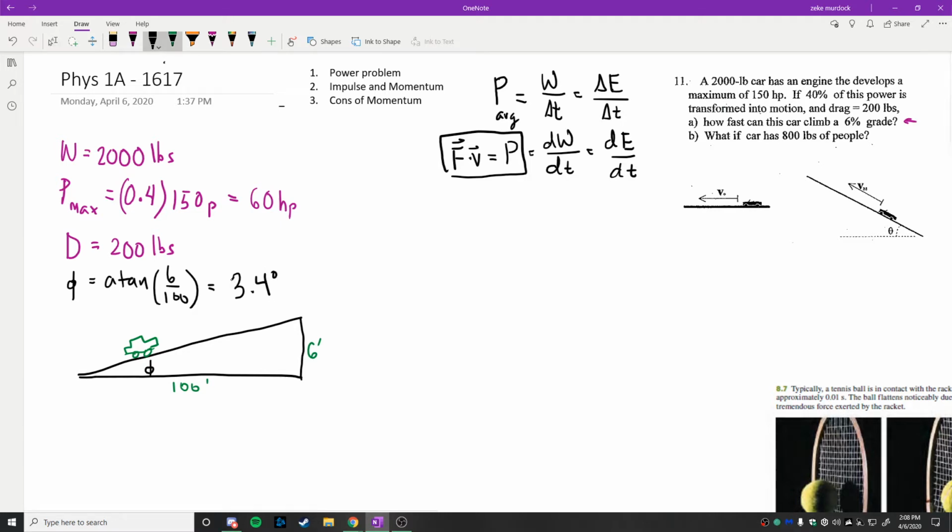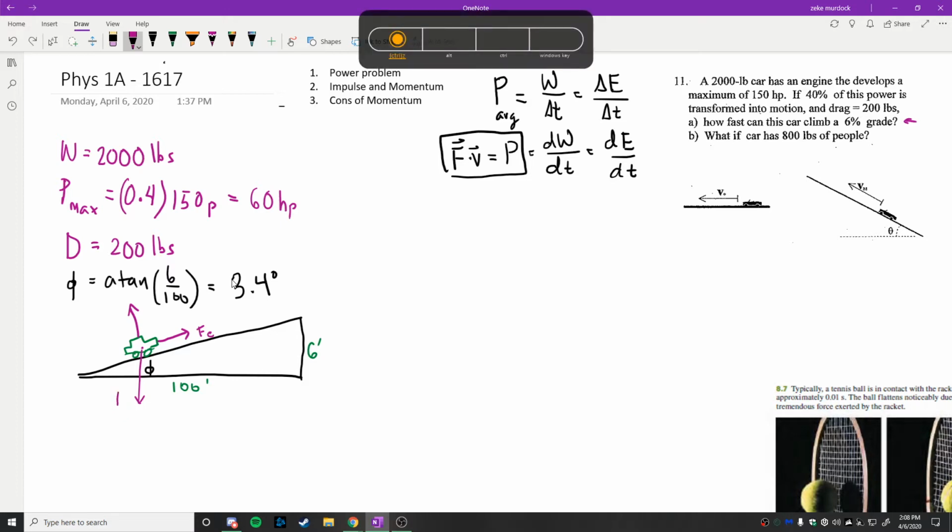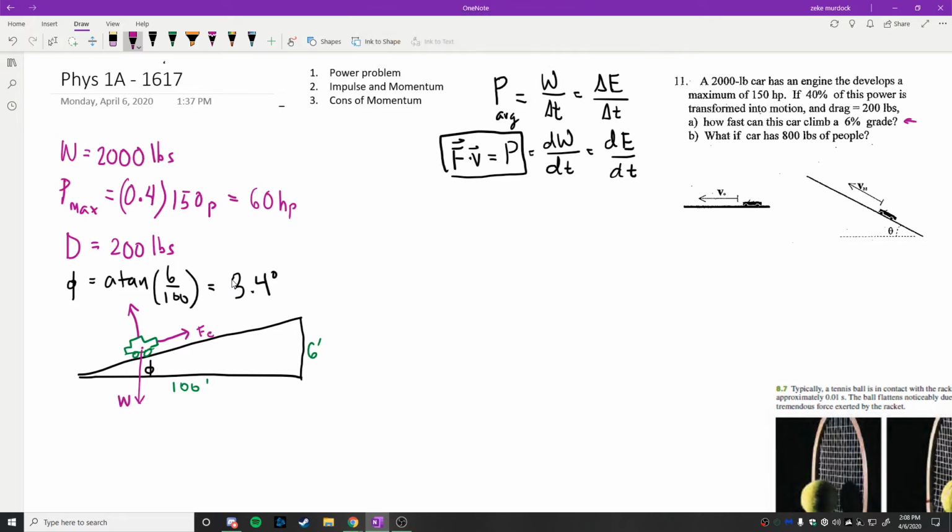And yeah, we want to figure out how fast it can climb up this hill. So let's start off by drawing whatever forces are acting on the car. There's going to be some force that propels it up the ramp. I'm going to call that the force coming from the engine. There's going to be a normal force acting straight up on the car. There's also going to be the weight of the car, which points down like this. So we'll call it mg. I called it weight up here, didn't I? So we can call it w, just to not get confused that work is also defined as w. And then we have a drag force, and we're going to say that that drag force is acting parallel back this way, opposite the direction of the motion.